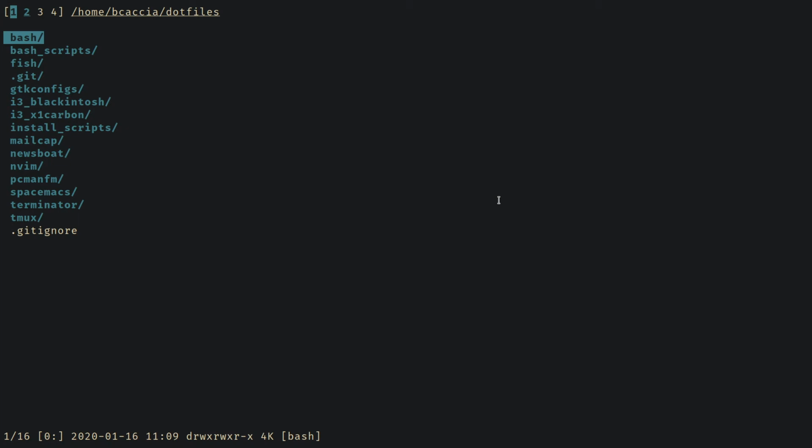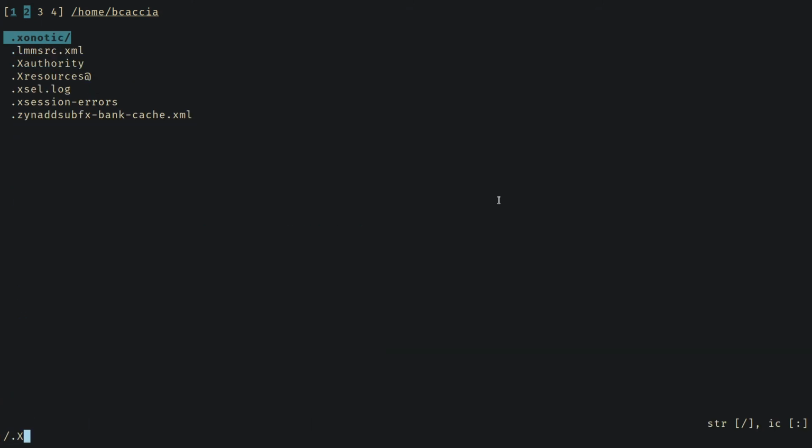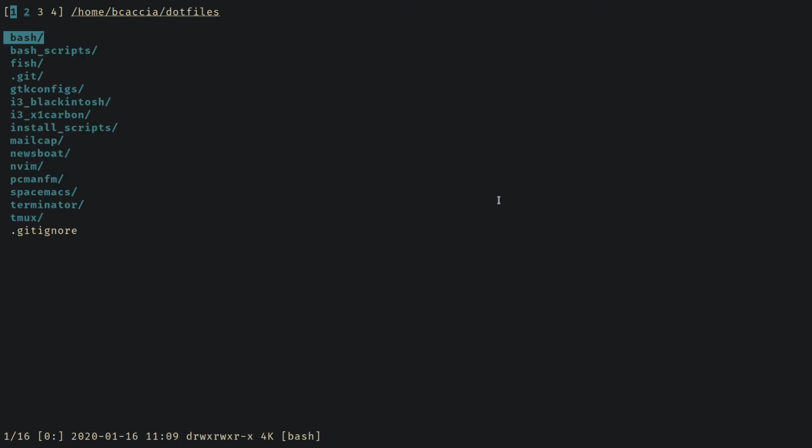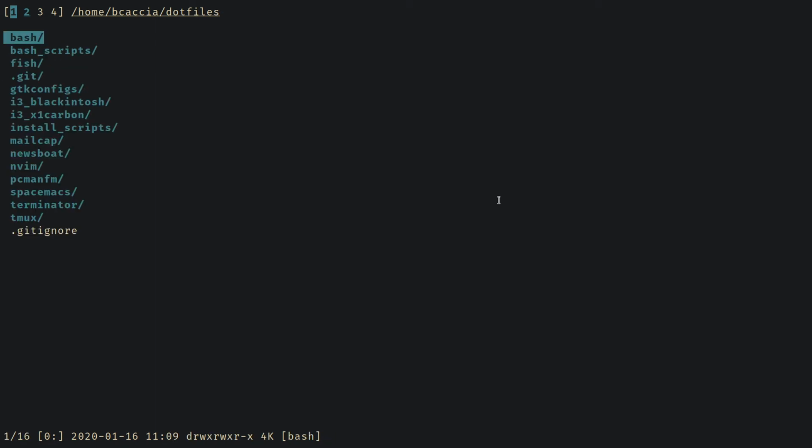Finally, we'll look at an example for something just in the root directory of the home folder. Navigate back to our home directory, and we'll just search for the xresources file. And that's just a .file in the root of the home directory. What we can do is navigate back to the first tab. Within the bash folder, I have copied in the .xresources file, because within that folder, we are replicating the structure of the home directory. xresources is within the root. And you repeat this process for all the programs you want to back up the .files for.